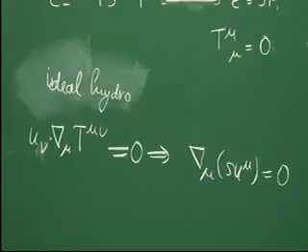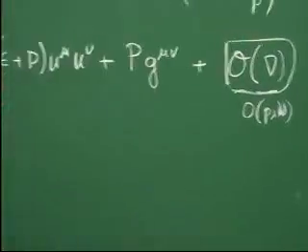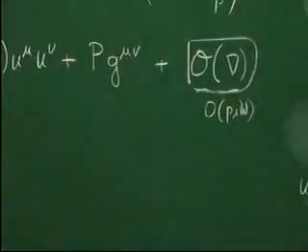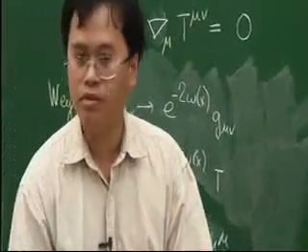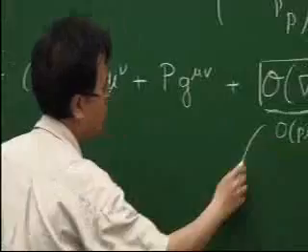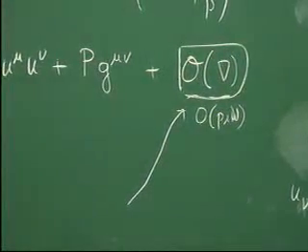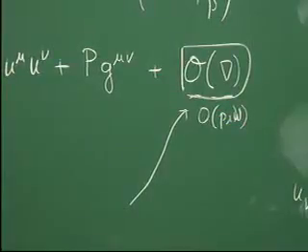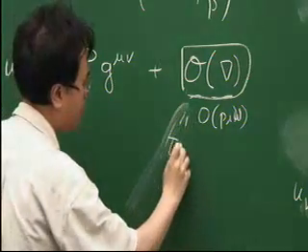If you want to describe dissipative effects, the production of entropy, you need to go at least one order beyond the ideal hydrodynamic order. So these are the terms proportional to the first derivative that we are going to write down right now. So what are these terms? Let's call that τ^μν.